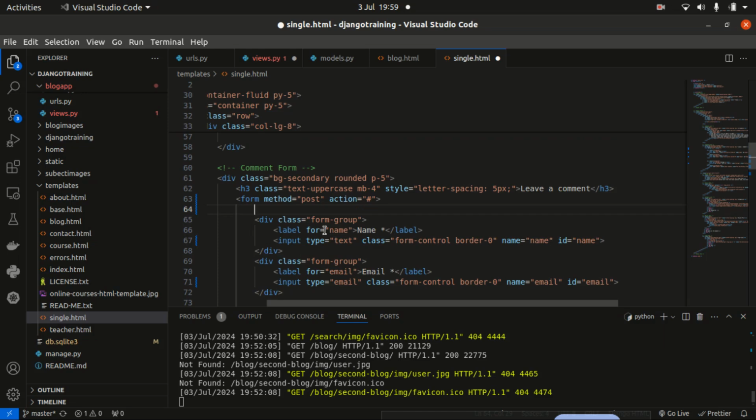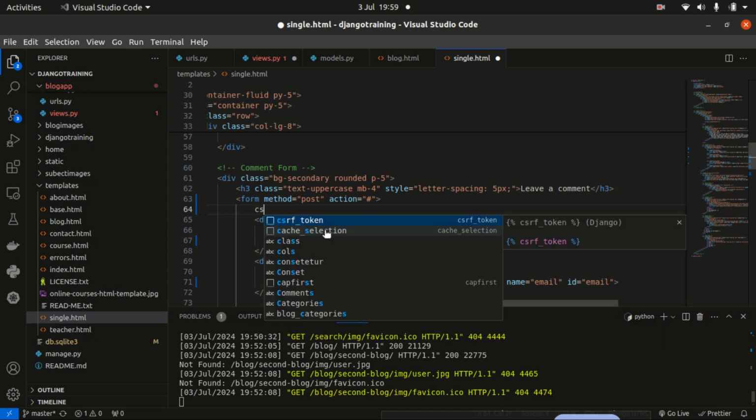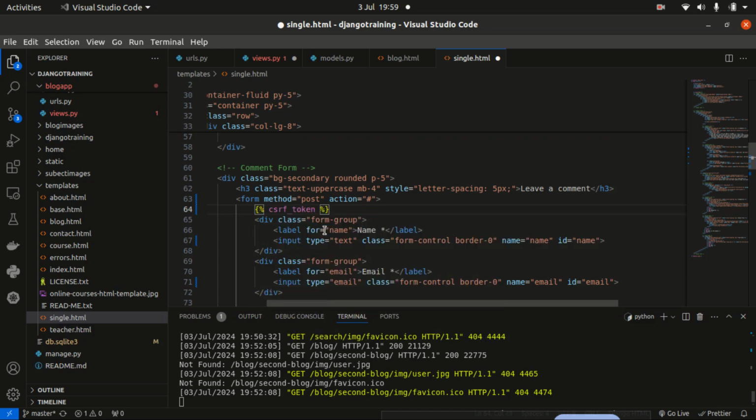So here we are going to call the tag csrf_token, and that takes care of the rest. Let me just save that.